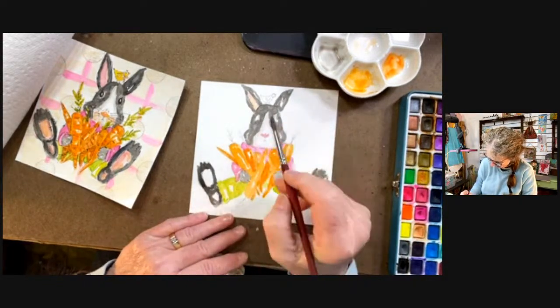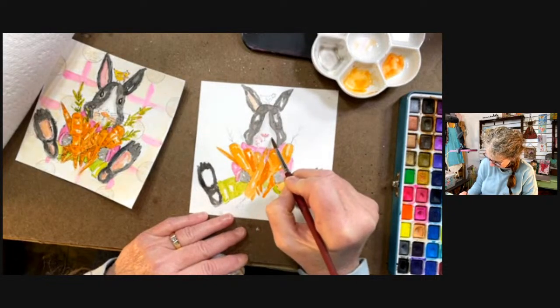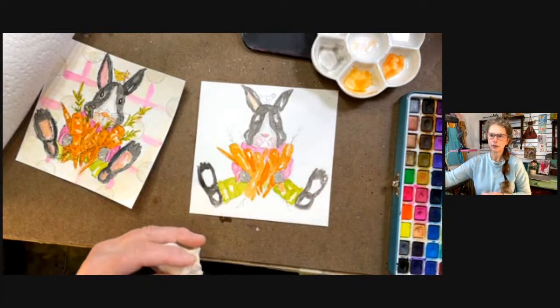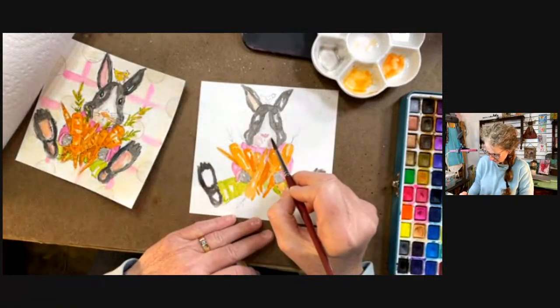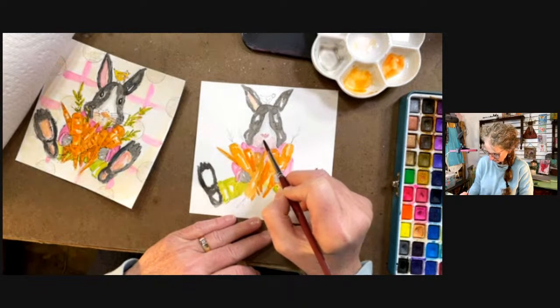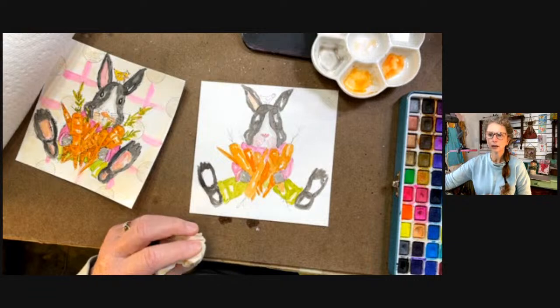Now this is still wet yet for my gray, and I'm going to come in and just tap, but I'm not looking to do totally round. So I'm going to have some open spots. I'm going to come in, clean my brush off, give it a tap, tap, tap, and then this is just clean water, and I'm going to lightly tap those cheek areas to soften those cheeks.